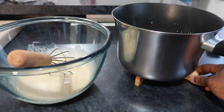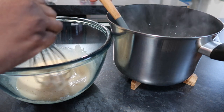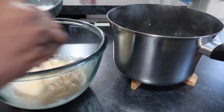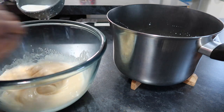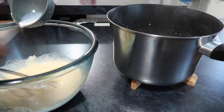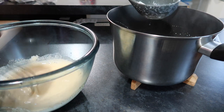And I'm just going to ladle it in and whisk at the same time. Not a lot at a time, just little by little until the whole thing is in. Smells so good.